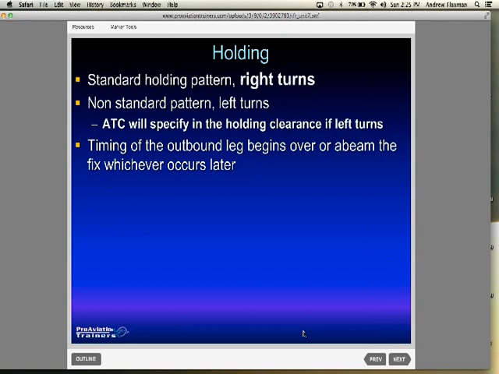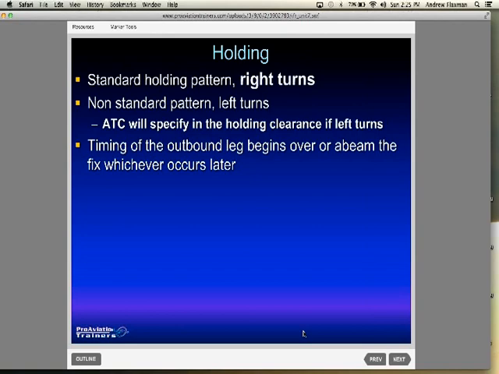So now we're on a 090 degree heading outbound. We've gotten our to-from flip. So now we start our time, and we're going to fly outbound for 1 minute on a 090 heading. Once that 1 minute expires or is about to expire, we start our right turn to re-intercept our course line for 270 inbound to the VOR. When do we start timing for the inbound? When we're established on the inbound leg.